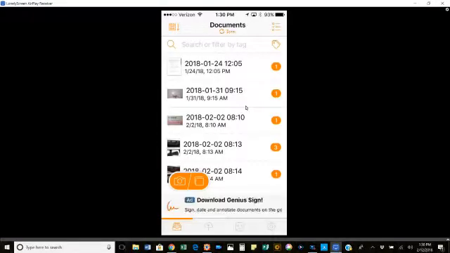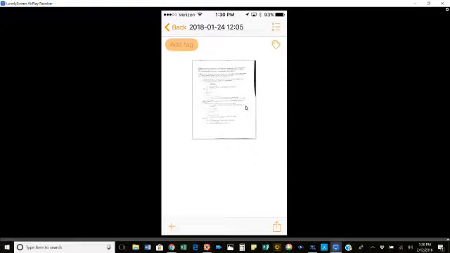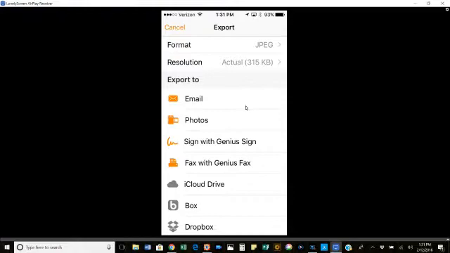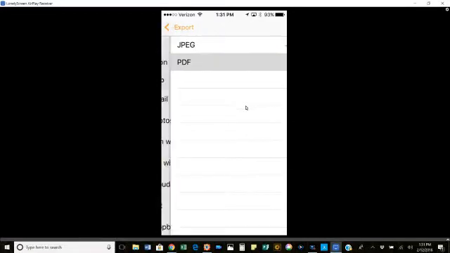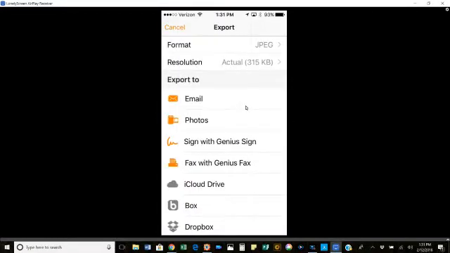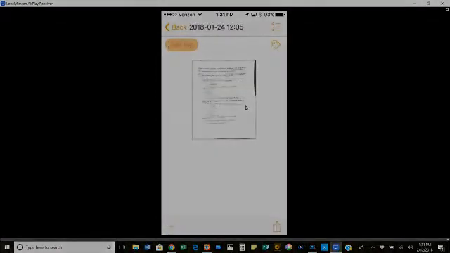It's also free of charge, and it's a great little program. You can tap on that little orange button down there, and you can take a picture of something, which turns it into a scan, a pretty good quality scan, especially if you're just wanting to share the pictures with folks. And then once you have a picture, like this one right here, in the bottom right corner, you're going to see the little rectangle with the up arrow. You can export it to any of these programs. And then you can decide how you want to. So you see the format at the top, it could be PDF or JPEG. That's a great option. If you want to save a picture, you can send it to something that's familiar to you, like your email, as a picture file.